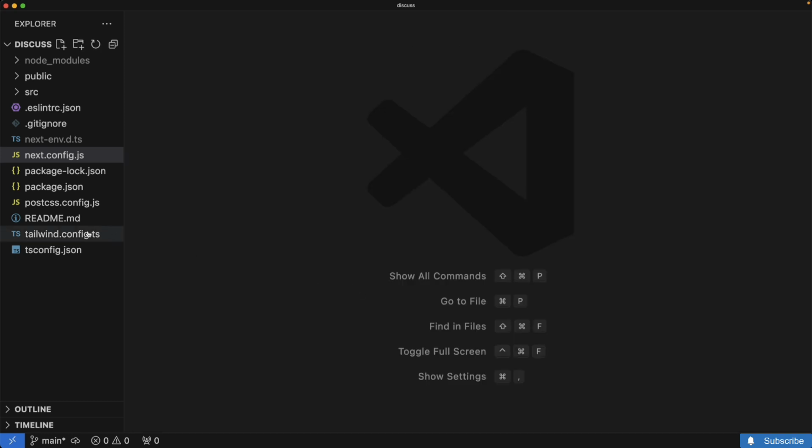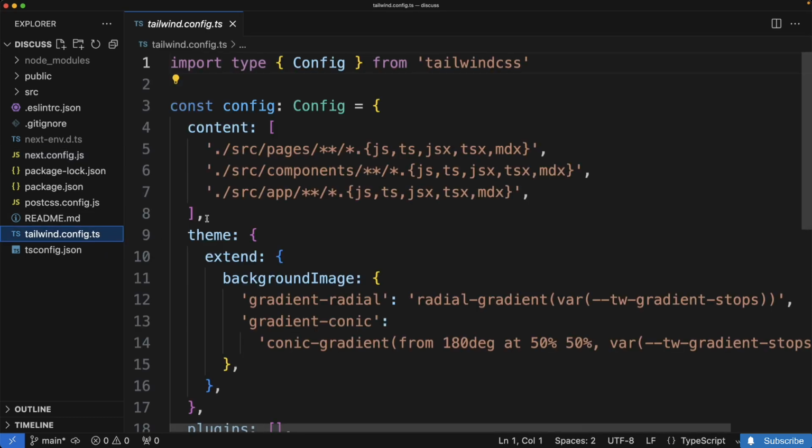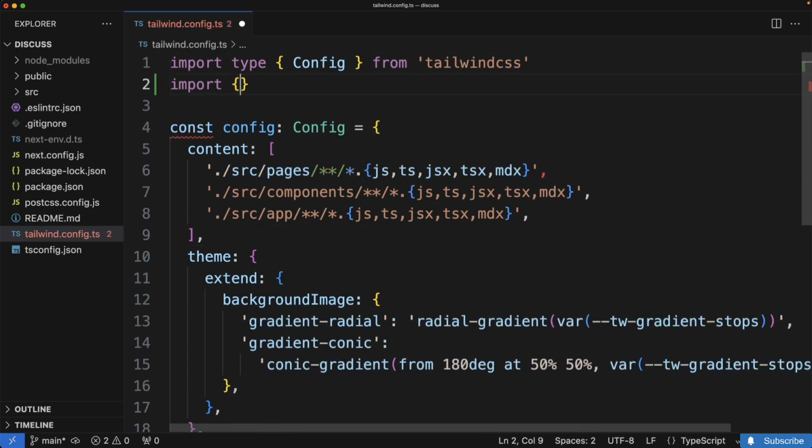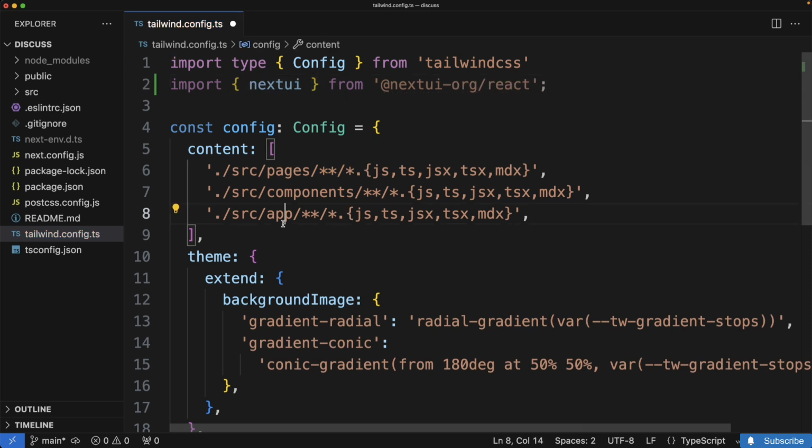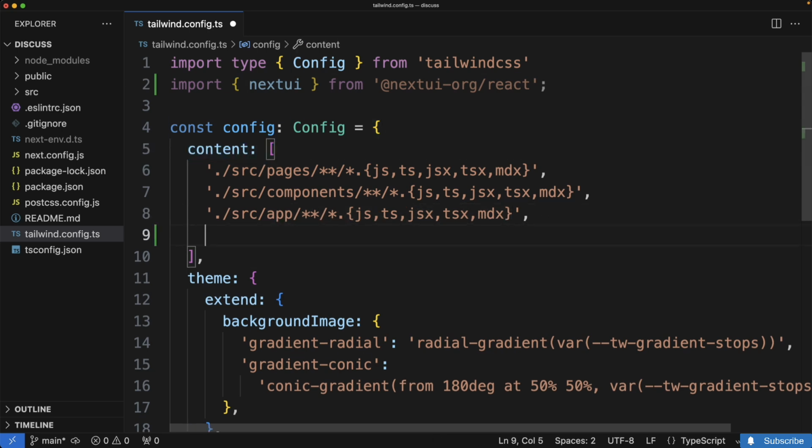I'm going to find the tailwind.config.ts file inside of my root project directory. Inside of here, at the very top, we are going to add in an import for NextUI from @nextui-org/react. Then inside of this content array right here, we're going to add in another entry.